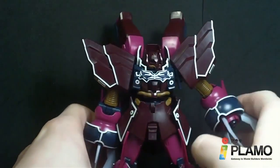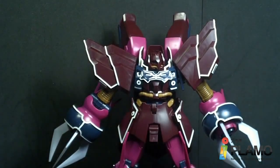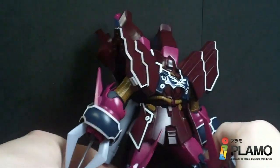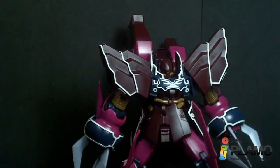So articulation, it's okay. It's pretty good for how bulky this guy is with all the spikes and all the bulky armor and stuff. So it's not too bad, really. Still, you can't do a whole bunch of poses because of those high heels. You really have to work with it to actually get a pose. It can be done. You just kind of fight with them.